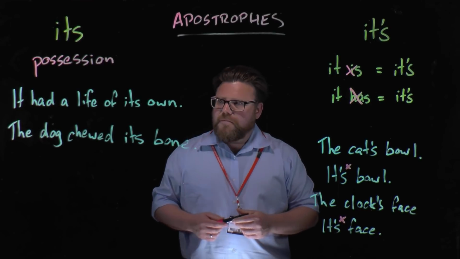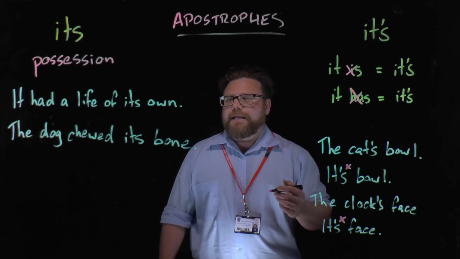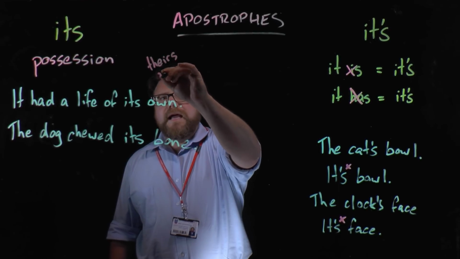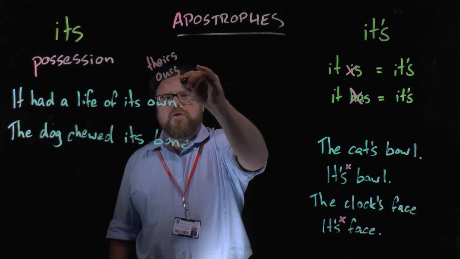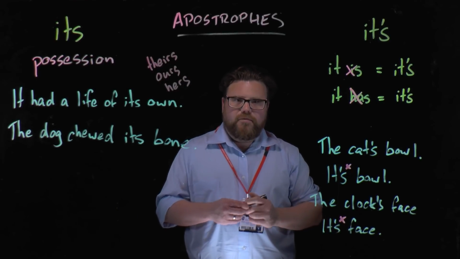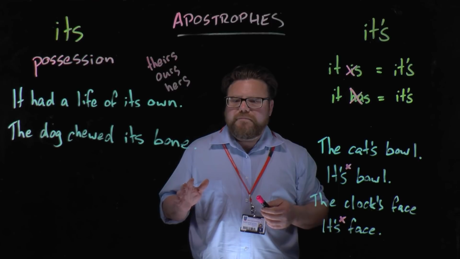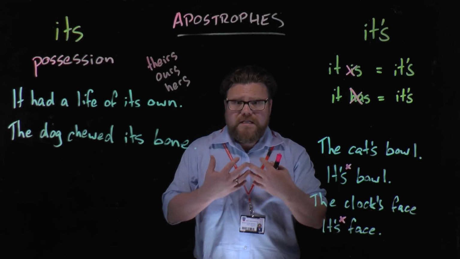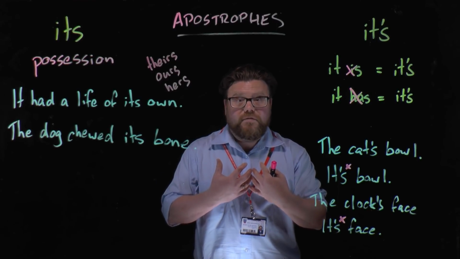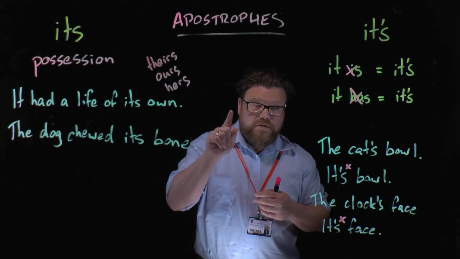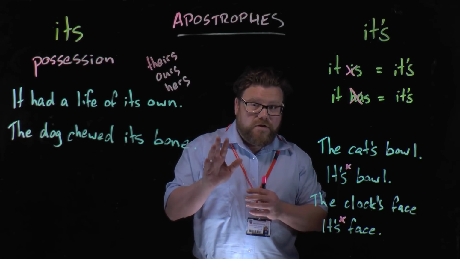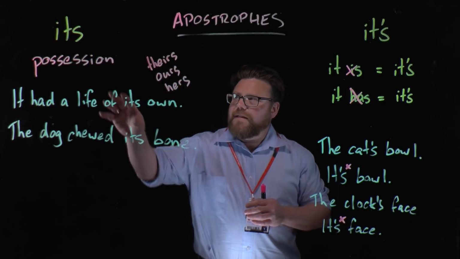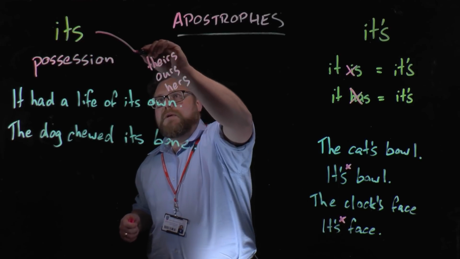If you think of other possessive pronouns, like theirs, ours, or hers, this might help you to understand the rule. You would say, those things over there are theirs, indicating possession with no apostrophe. These things are ours, indicating we have possession of them, no apostrophe. That one over there is hers, indicating possession of that thing by her, but no apostrophe. So when you think of it that way, then its really belongs in this group here.